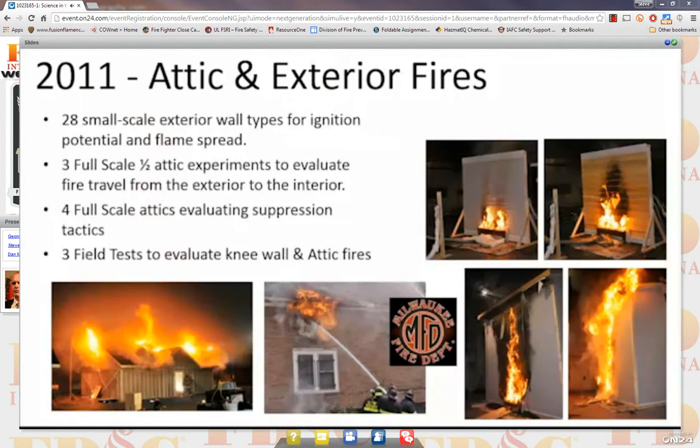As a little bit of background, we looked at 28 different exterior walls, eight foot by eight foot walls. What we were getting at is as wall construction changes over time — from solid wood, maybe cedar, to stucco, to vinyl over wood, to vinyl over foam over wood, to vinyl over foam over foam — all of these things are going to change what you arrive to. We looked at three different types of 16 by 16 walls that had a section of attic over top to look at that transition from wall to eave to attic.